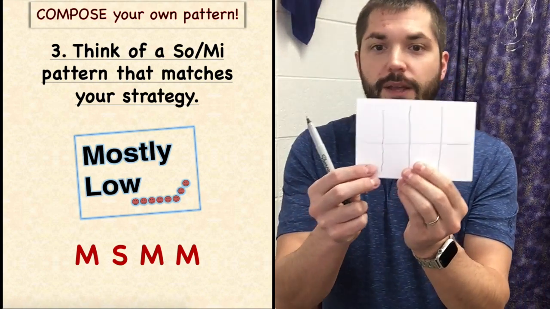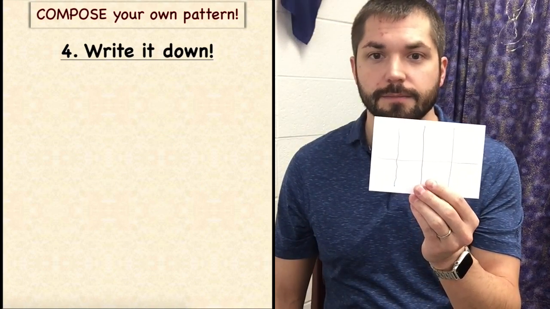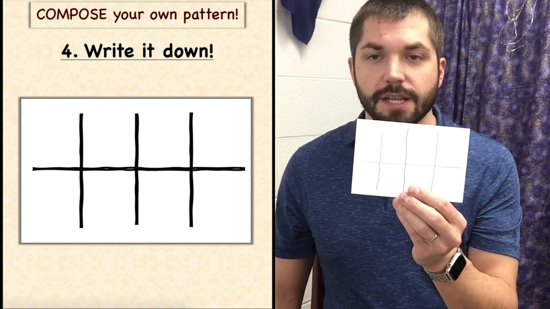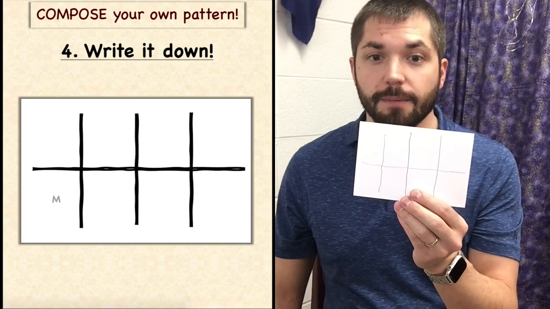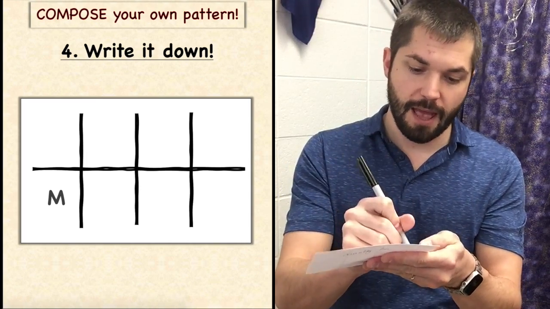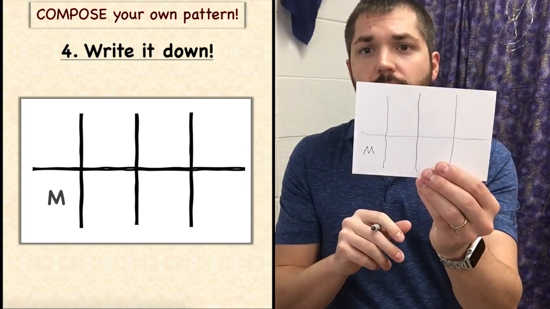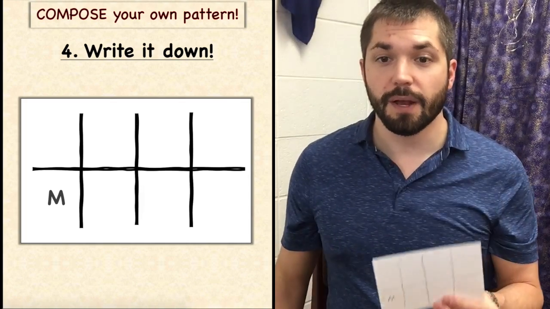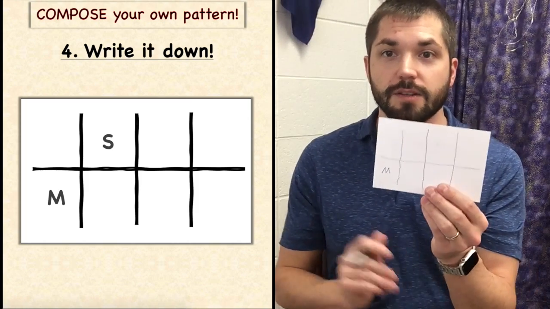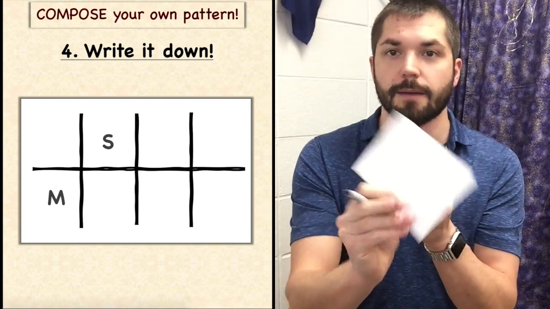Let me show you how we'll write this. So I am going to take my card here and write it down. I've got the card, looks like that. And if it's me, I'm going to have to write it below the line, right? So I'll write that in my first one. Put an M for me. My first note is me. But if you write so, that'll be written above the line. So my next note was going to be so, I'm going to write it in the next box, but on top of the line this time.